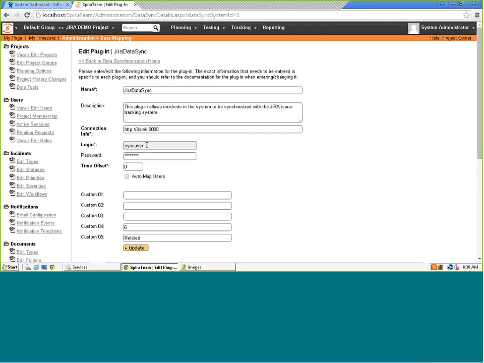It doesn't need to be admin, right? It doesn't need to be an admin. It just needs to be able to report issues, read issues, and if you want to have the version synchronized, it needs to be able to create versions as well. Okay, any particular version of Jira or any version? It works with Jira version 5 or later, and we have other, older plugins that work with Jira 3 and 4, but for the most part, most of our customers are now using this one, which is the Jira 5 or later, which uses the REST API that comes with Jira 5, 6, and 7.